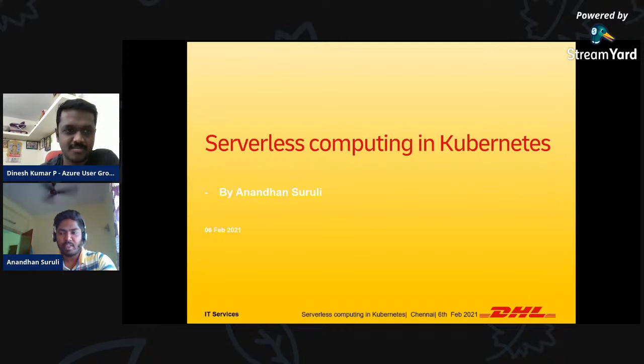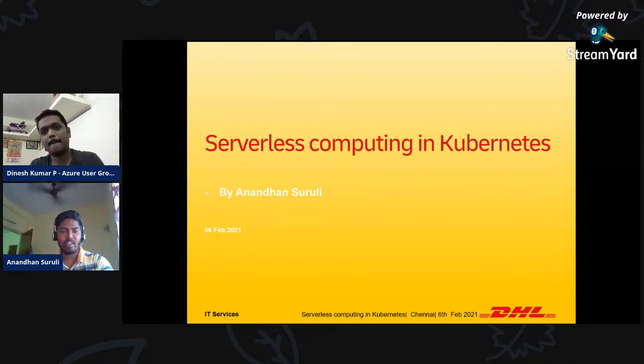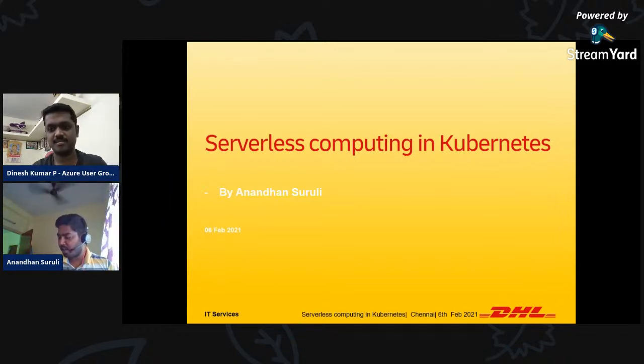We are doing a lot of stuff because we have a lot of data centers, so we need to do lots of POCs. In DHL, we are running all the applications in OpenShift. It's the same as Kubernetes, but the difference is Kubernetes is open source, right? So our guys need some paid versions, since they need cost coverage and full-time support, so they plan to go with OpenShift.